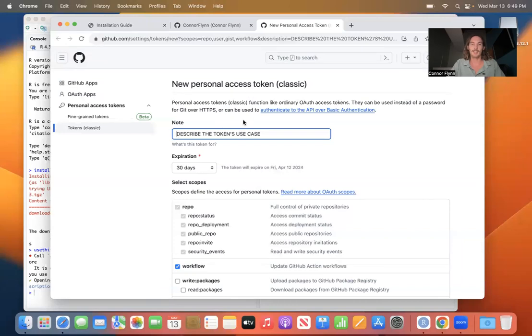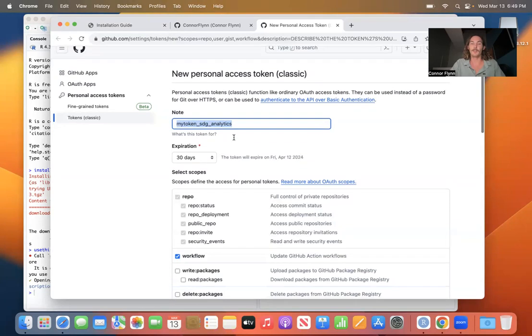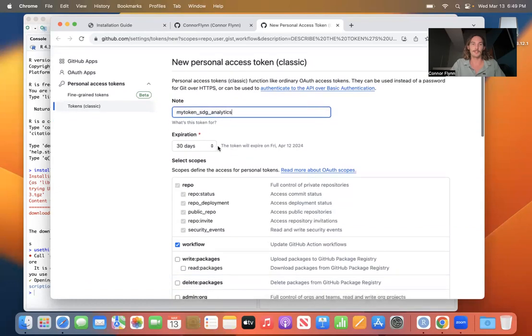I'm already signed in, so I just go straight to this new personal access token page. We could simply call this my_token_SDG_analytics. This is whatever name you'd like to name this. It's just, again, a placeholder for a username or password. So we won't reference this too much.